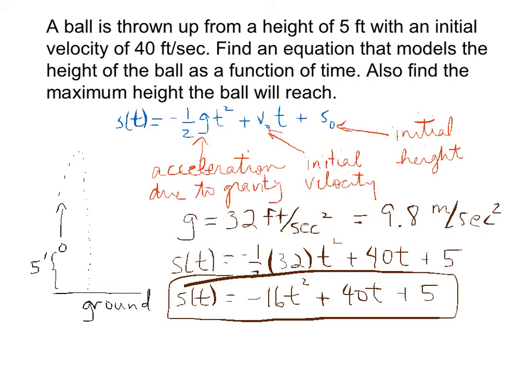Okay, now we need to find the maximum height that the ball will reach. So what is going to be this distance off the ground when the ball is at its highest point? Well, if we take a look at the model for the height off the ground relative to time, we see that it's a quadratic, and we see that the leading coefficient is negative. Therefore, if we graph this, we're going to get a parabola that opens downward.